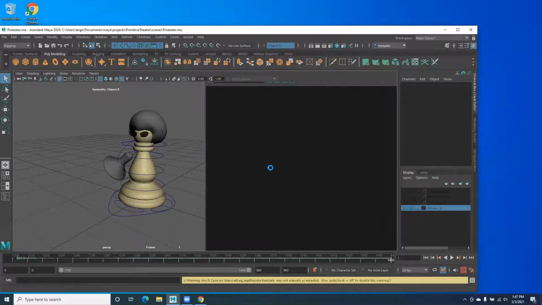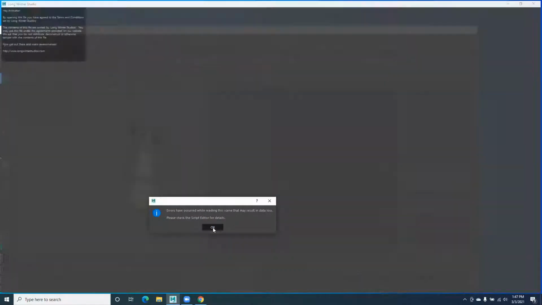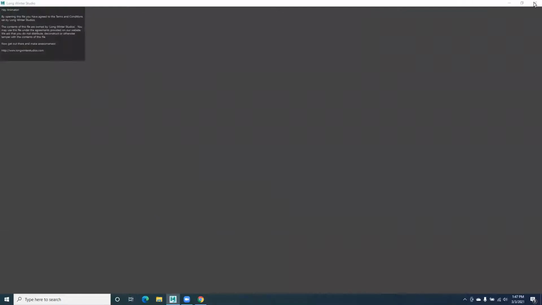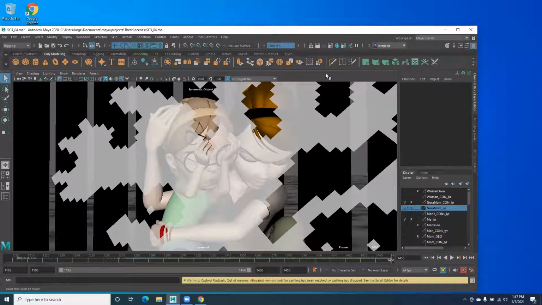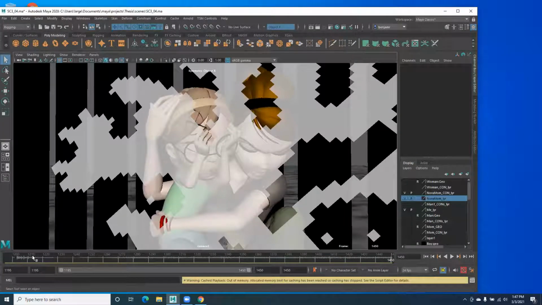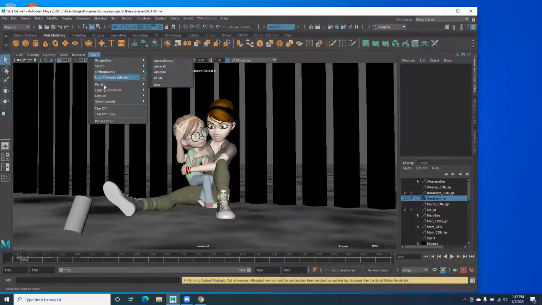Yeah, and I'm getting all these little pink warnings and stuff like that. It may not like that I'm screen sharing as well. Yeah, here we go. Okay. So this is my scene, and this is where the mother and daughter get tear gassed. I have a sound file in here also, so it's a really big file.